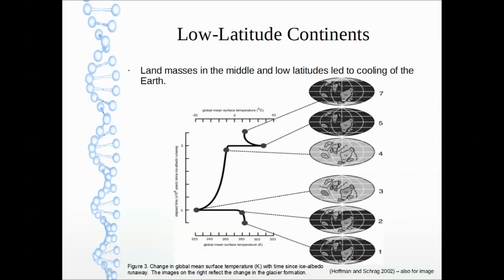At certain angles between the Earth's axis of rotation and orbit around the Sun, mean annual temperatures were lower around the equator than at the poles, thereby making glaciation more probable at lower latitudes. The figure on the slide shows you the change in the global mean surface temperature with time flowing from bottom to top. As the map on the right shows, a lot of the continents were in lower latitudes, suggesting that their placements contributed to a significant drop in temperature.